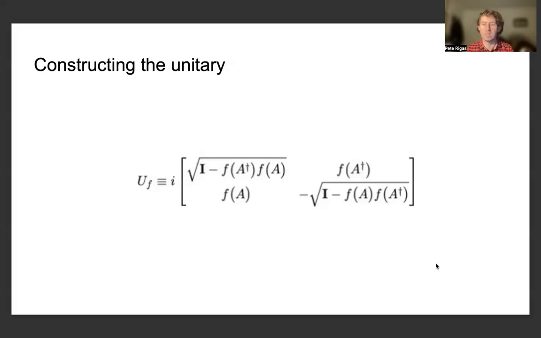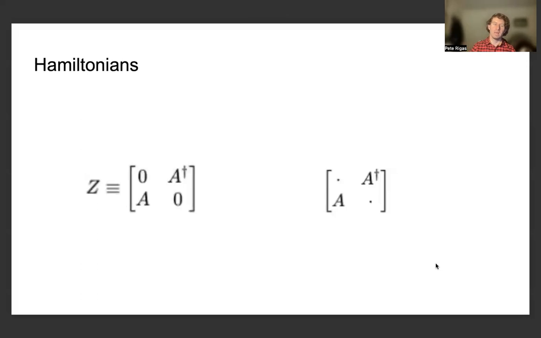So we're going to make use of this unitary because we're going to have to make some type of connection between a Hamiltonian, two Hamiltonians in fact, in determining how we can construct a solution state for first order partial differential equations that we can solve with the quantum singular value transformation. And the Hamiltonians that we're going to use are defined in terms of the matrix A that we take.